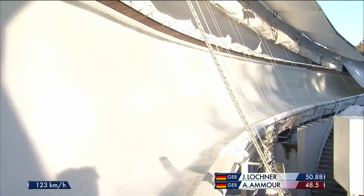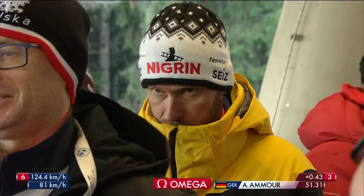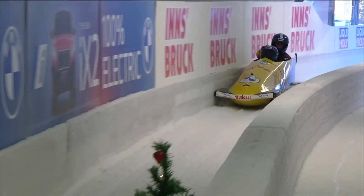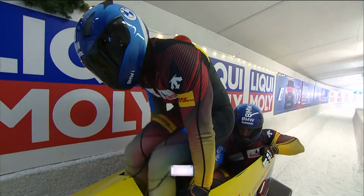Well, they're Germany 3 at the moment, and they are in 3rd place at the moment. Christoph Hafer, Hans-Peter Hanighofer, they're going to have to find something very special to take a World Cup place away from these boys. René Spies, look at that. 4,300s back. It's his 3rd World Cup drive, Adam Amour. And he's still a top 3 pilot.